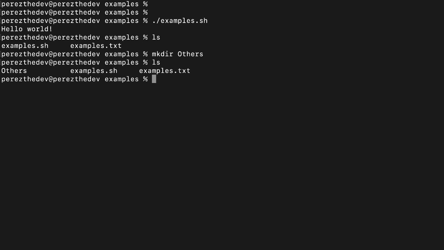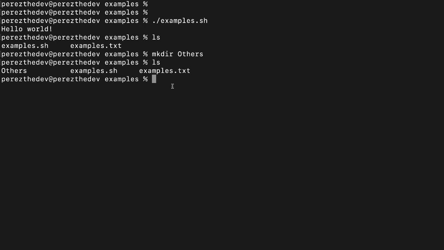Now we notice here we use the mkdir or make directory command. Again, that allows us to make a directory within our current directory. So there we have it, make directory, mkdir.